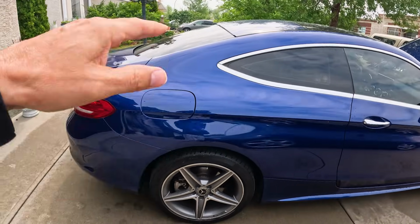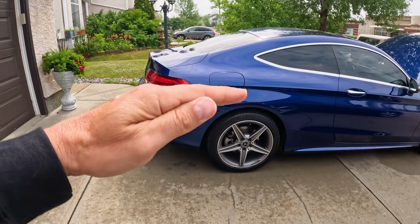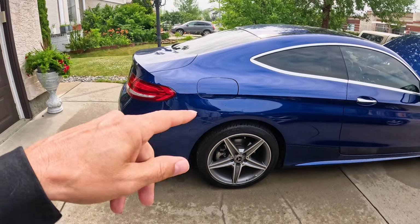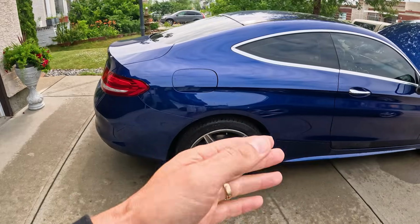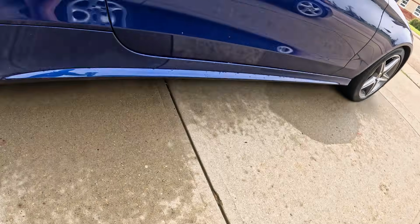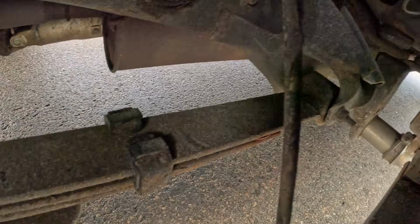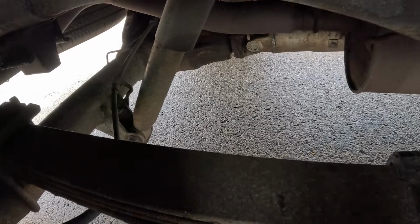So if your vehicle's bobbing a lot, you're hitting those big dips in the road and the vehicle tends to bob, that's quite often a sign when you're losing your dampening power that your struts or shocks are worn out. Clunking noises, clicking noises, whether you're turning or hitting sharp bumps or cracks in the road, all of a sudden you hear tick, tick, tick, quite often are signs of bad bushings or any other components that keep your suspension geometry intact.